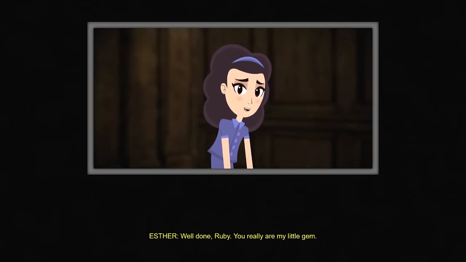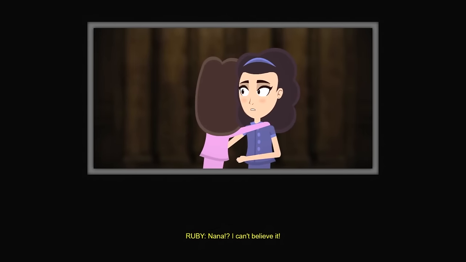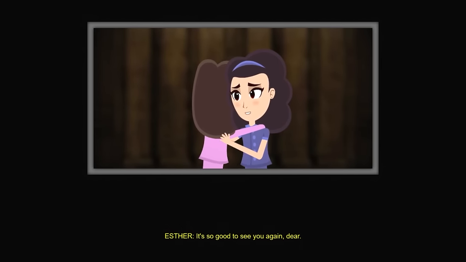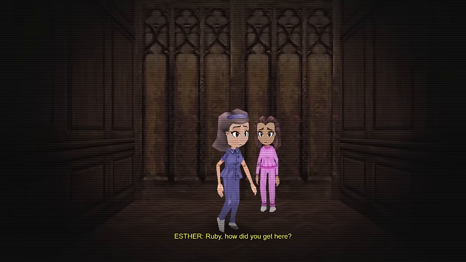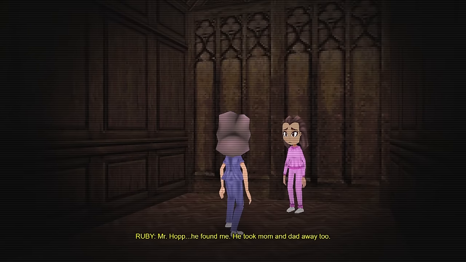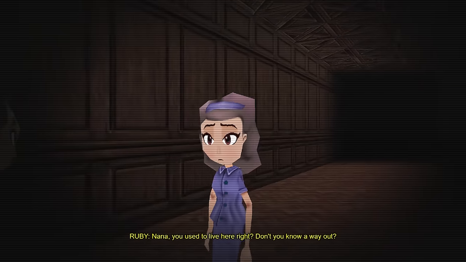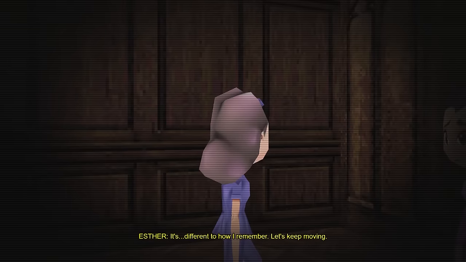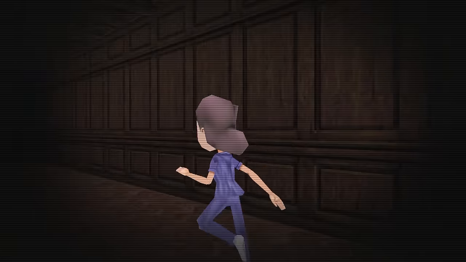Well done, Ruby. You really are my little gem. Nana? I can't believe it. It's so good to see you again, dear. Aw, reunited. Ruby, how did you get here? Mr. Hopp, he found me. He took Mum and Dad away too. Oh no, this is all my fault. Nana, you used to live here, right? Don't you know a way out? It's different to how I remember. Let's keep moving. Let's go.